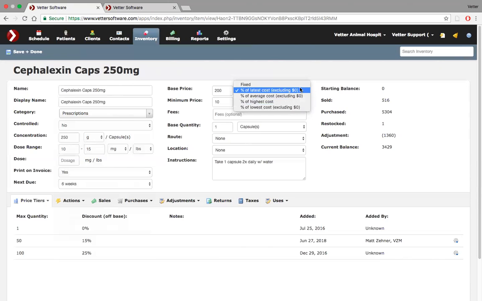Now, I recommend for any prescription drug, any item you buy from a manufacturer, you should have a markup here, because whenever the prices go up and you record the purchase, Vetter will then adjust the pricing accordingly. So I have 100% markup, right? 100% base and 100% markup, 200% of latest cost.